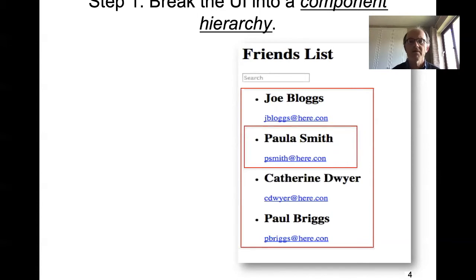This is saying that you're going to have a component that's just going to be responsible for rendering one item from the list. And already now I've got a box within a box, and that's kind of what I'm aiming for. I might then decide, well, I'm going to actually have a component that's going to be responsible for managing the user input side of things in this UI.